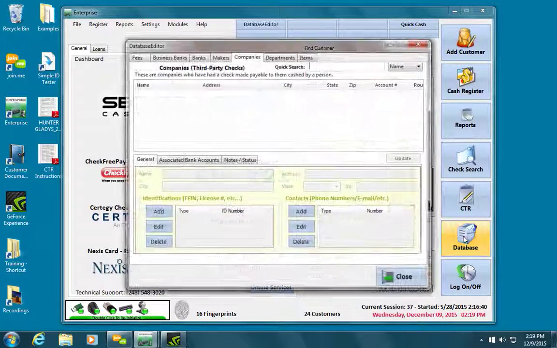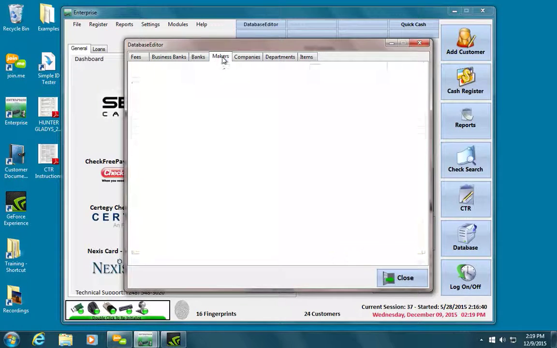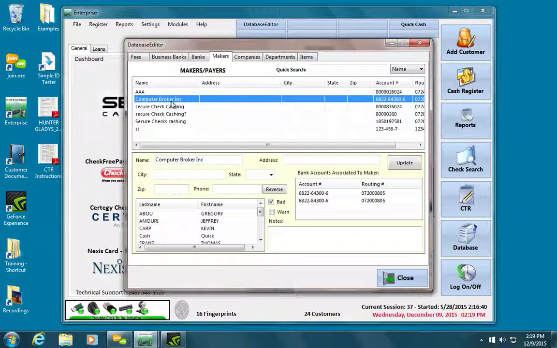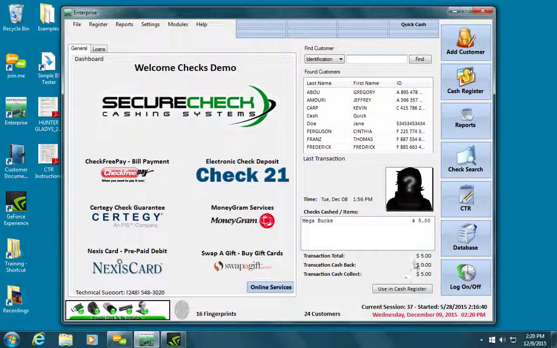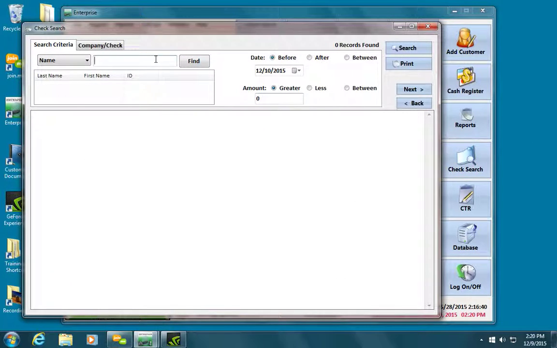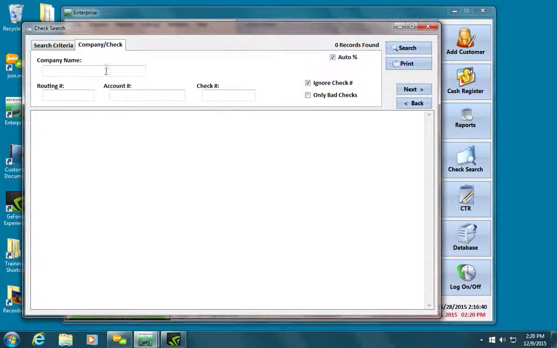First, I'm going to go into the database here and look at makers. And we have a maker on my demo system called Computer Broker, and I've got a flag set saying that any checks from this maker are going to be considered bad for any number of different reasons. So I will go into check search, click on that, and search on company or check.